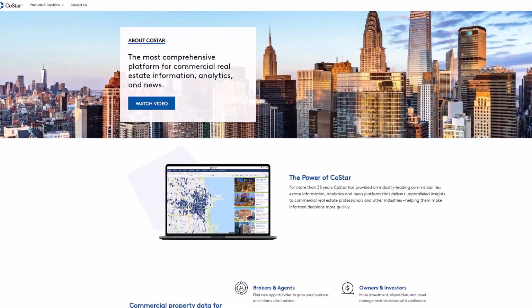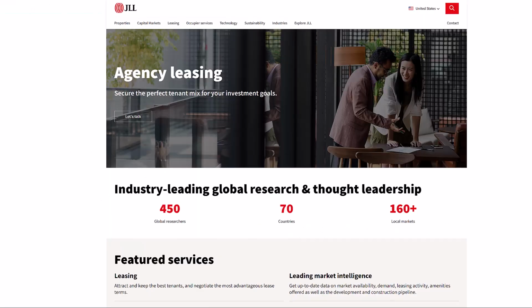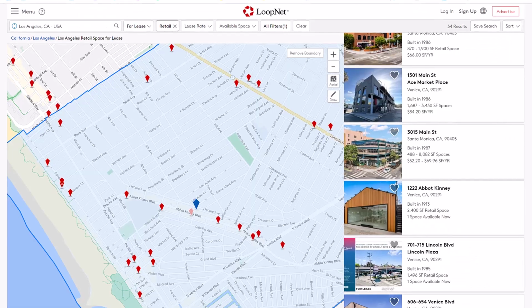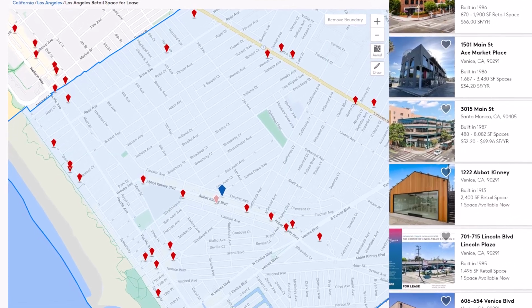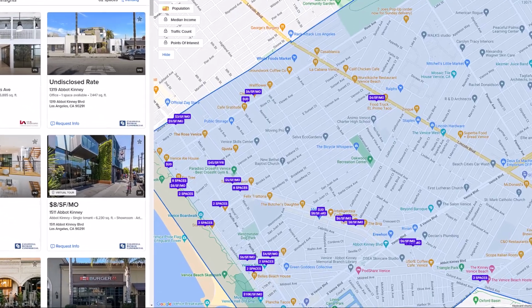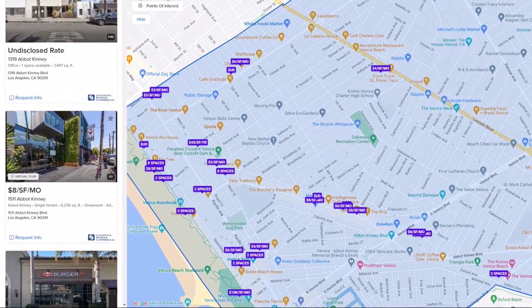This information can be some of the toughest to pin down throughout the entire underwriting process and relies heavily on using market data, including sites like CoStar for market rents and projections, leasing broker relationships to get a real-time pulse on the market, and even looking at comparable listings on sites like LoopNet and Crexi to understand rental rates in the area and the concessions being offered to new tenants signing leases.